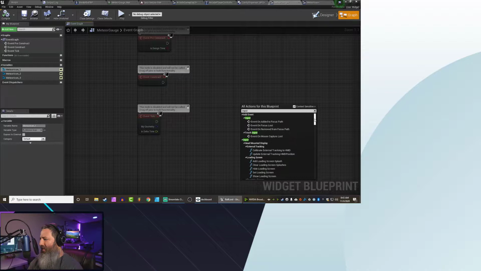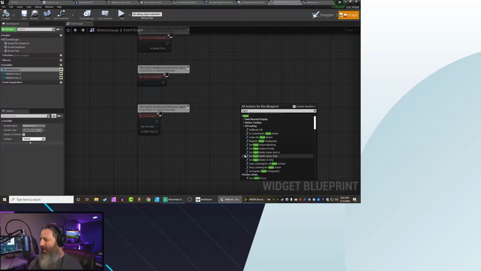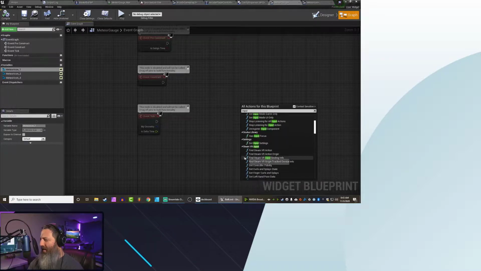Oh, input event. Add event. On focus lost. Mouse capture lost. No. No head tracking and motion tracking. I just want to know when I'm dragging my finger.